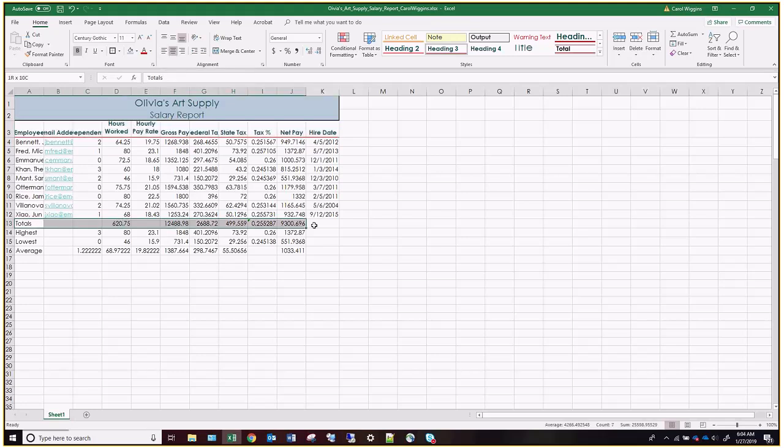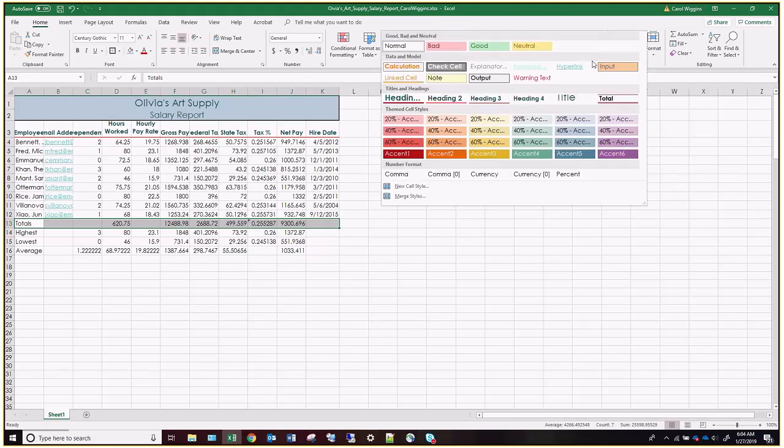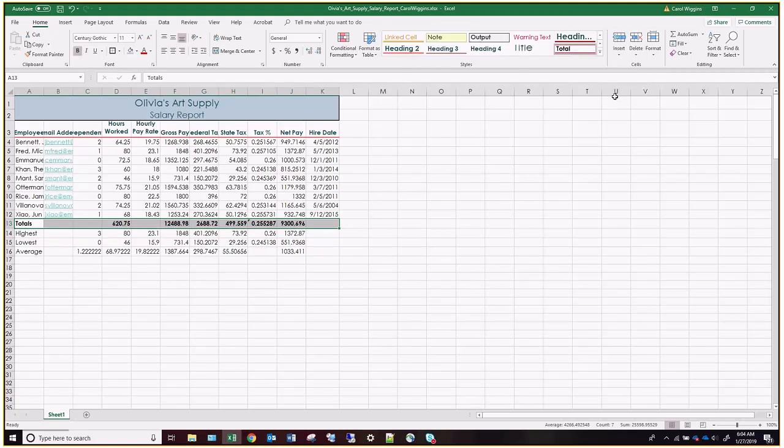A13 through K13, I'm going to apply the Total cell style. And then I'm going to bold A14 through A16. Okay, so there's our basic formatting.